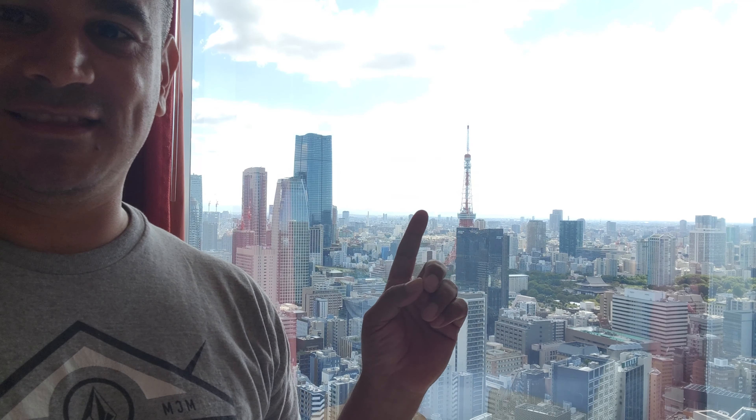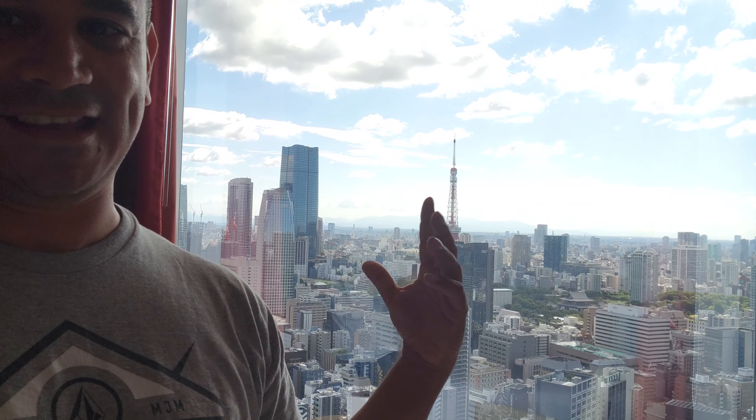Welcome back. Today I am at the Park Hotel in Tokyo. I'm going to show you guys the room last, but you're going to get a sneak peek right now. This is the Tokyo Sky Tower — during the daytime it looks like a painting, but it's just a window. I'm extremely high up, I think on the 32nd floor. Stay tuned because at the end of the video we're going to see how this looks at nighttime.